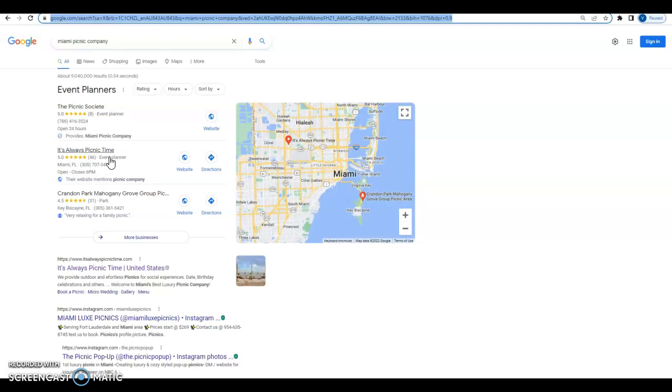And to rank at the top or to rank in these positions, you need three things. You need optimized and geotagged pictures, you need reviews, and you also need citations. And a citation is anywhere your business is listed on a directory, and the name, address, and phone number need to match those of your Google Business Profile so that Google can verify those details and you can rank, and ideally rank at the top. So I noticed that these guys have fewer pictures, they have fewer reviews, but they are ranking at the top. So that's something that you can actually look into.